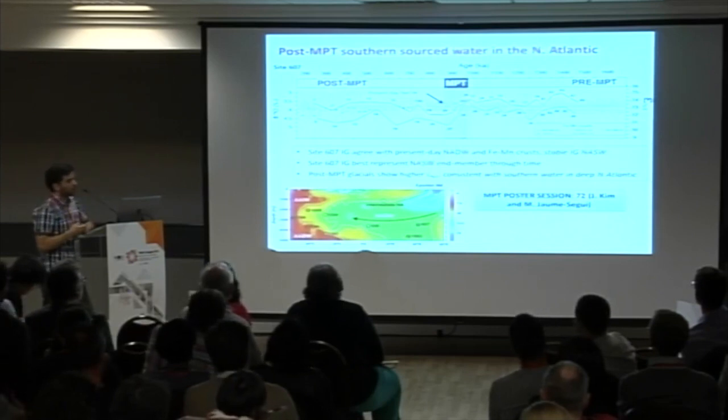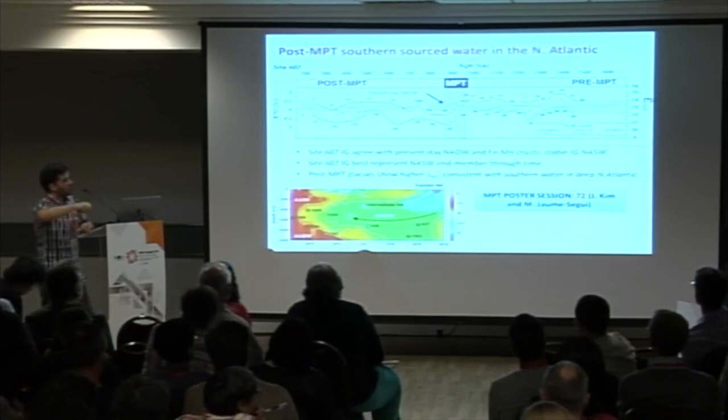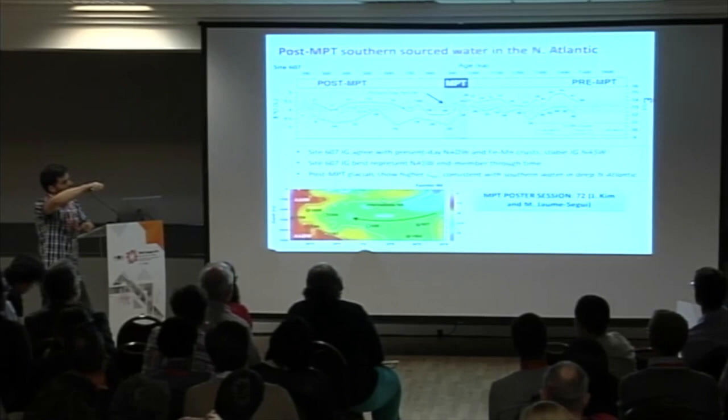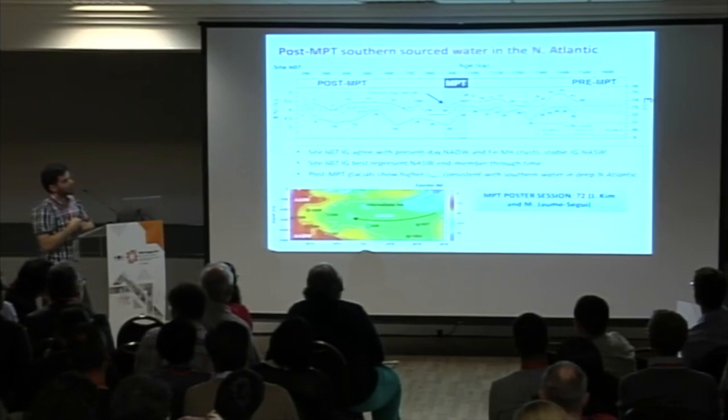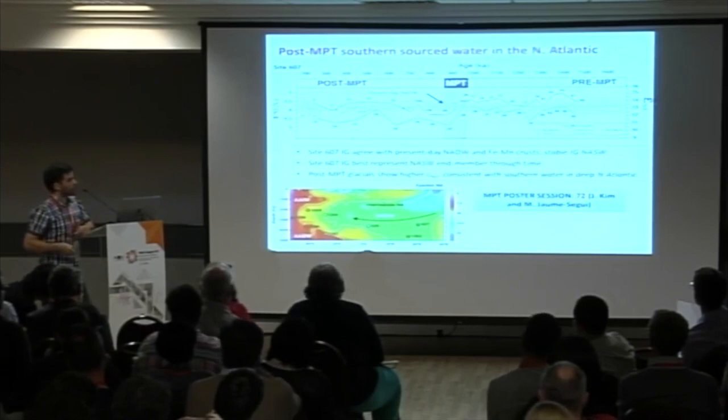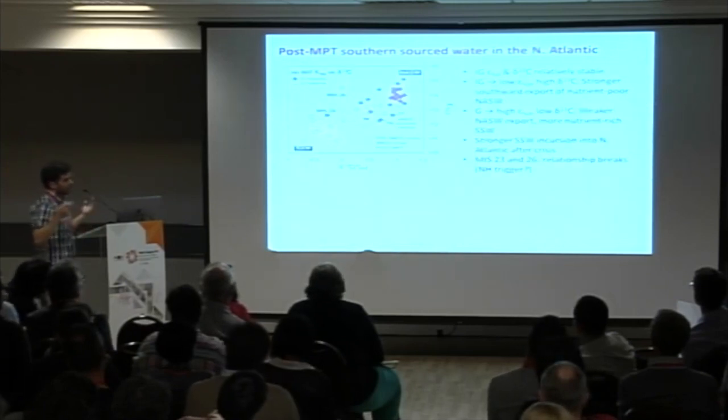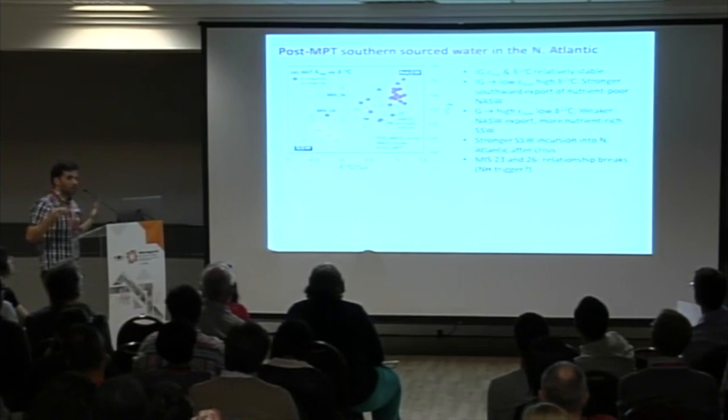On the other hand, the glacial values have gone from very negative values, meaning very active AMOC. They've gone through this shift here across the MPT, and then they remain more positive, indicating a reduction in the AMOC circulation. Okay? So if we think about this in terms of carbon-13 and epsilon neodymium space, now we are going to introduce the stable isotopes in the picture.